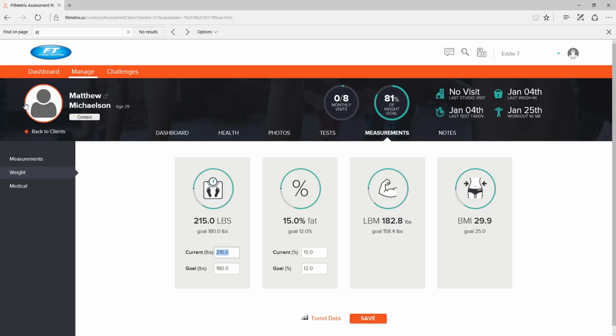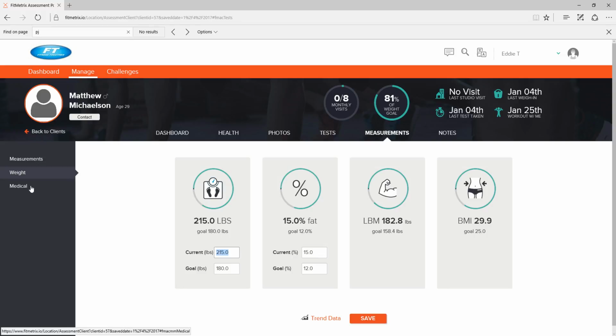I will say that the current weight, we have to make sure that we put this in there because it will not pull from the member's profile. And the reason for that is because as we're doing our assessments, we don't want the actual client going into their profile and updating their weight to then somehow make an update to the weight that you're putting into the system as well. So this is a little bit more of a cleaner way of doing it, and we don't have to worry about any client interference with the particular weight.